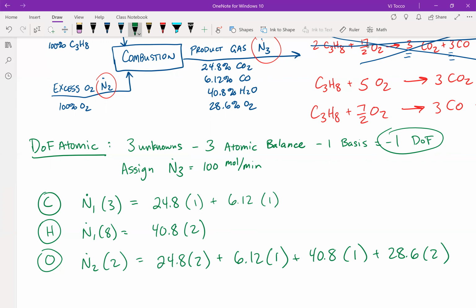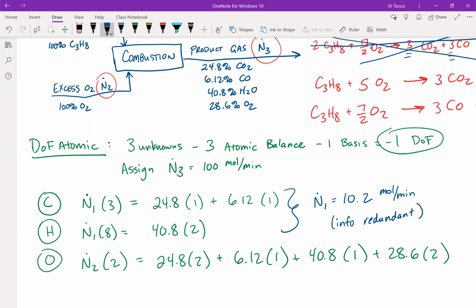All right, and it looks like I have a couple of reactions that are not going to be super difficult to solve. So solving either one of the first two equations gets me that N1 is equal to 10.2 or 10.3. So I did get slightly different things, but I'm not going to be worried about rounding mistakes, which it seems like that is. So in this case, information is redundant, 10.2 moles per minute, and info redundant. So again, that's one of the possibilities when you have -1 degrees of freedom.